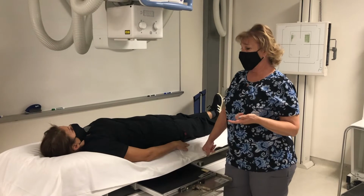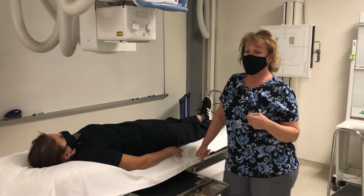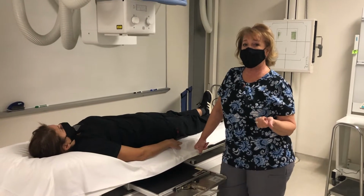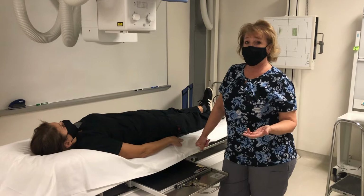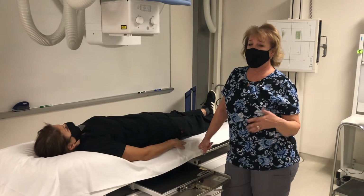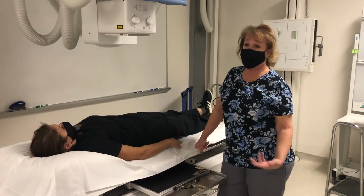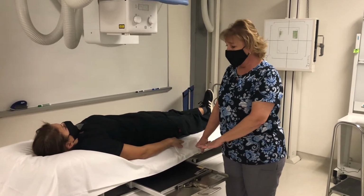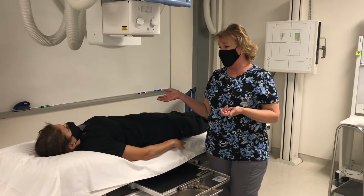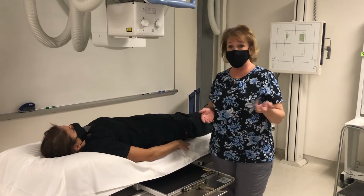Also, prior to injection of contrast, I would have taken a history, making sure that she's not allergic to iodine, which shellfish actually has a high concentration of, so that's sometimes one of the questions you ask: are you allergic to shellfish? Because if they can eat shrimp and crab and things like that and have no problem, then they probably don't have an iodine sensitivity. I'd make sure she had nothing to eat or drink since midnight. And if her scout film looks clear, then I would set up to do the upper extremity venipuncture, probably administering between 50 and 60 cc's of Omnipaque or whatever contrast the department is using.